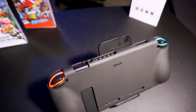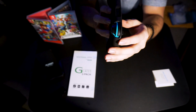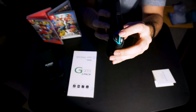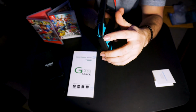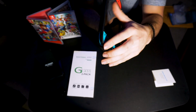Now, one thing I will say that people were talking about with this case is how this piece covers right here, right in front of this bumper. Some people said that was a problem, pushing the top bumper. I'm not too sure yet. We'll see how it feels after I give it a couple days use. But someone said the way they remedied that was just cutting it and then just taking that little corner piece off. But I mean, it gives you protection.